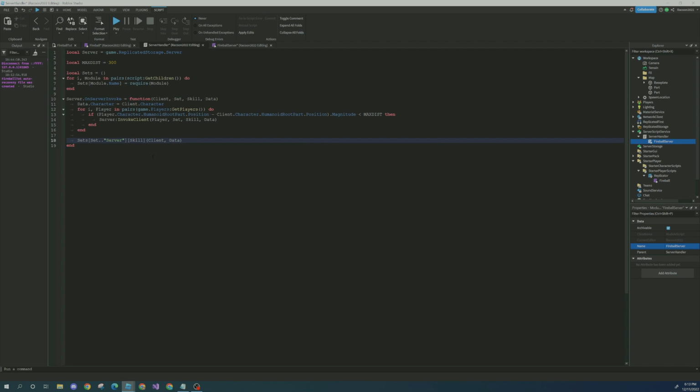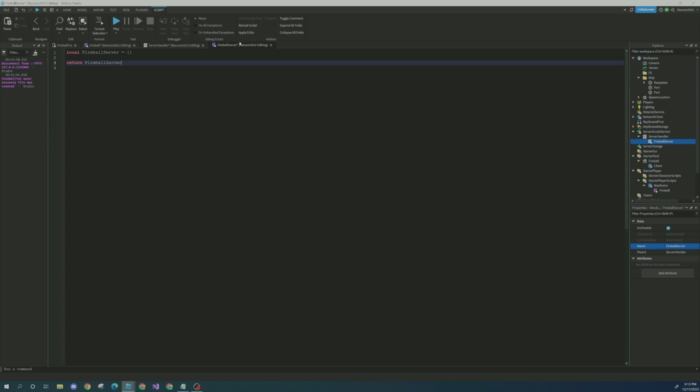So yeah, now we have a little connection from the client, which is our replicator here, or our tool actually, to the server, and the server sends it this information, does the little fireball server, and it also sends back to the replicator, which does our fireball effect. Let's go to the fireball server now, and we're going to be adding some of the functions that we need.